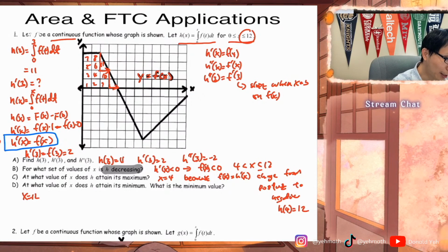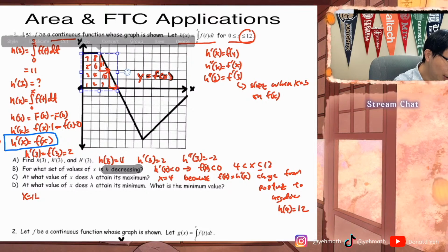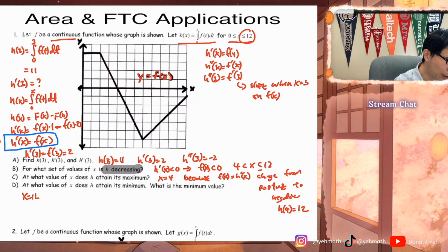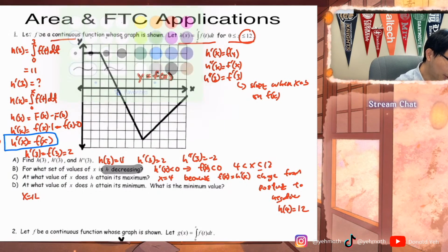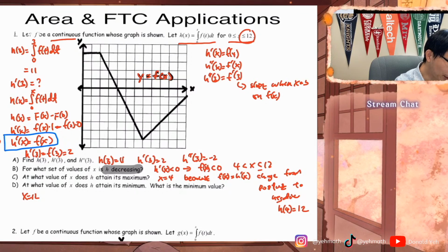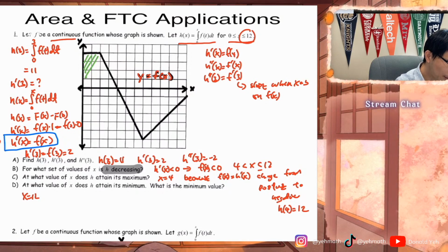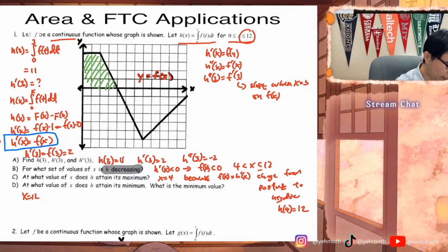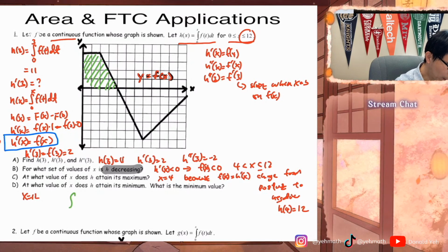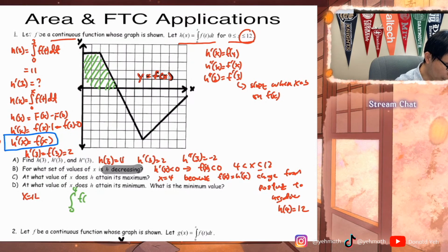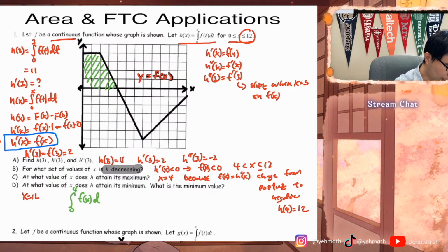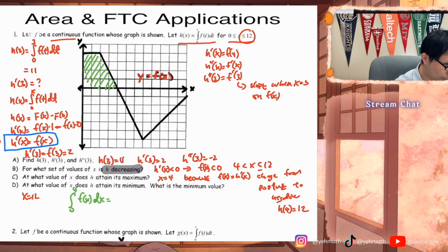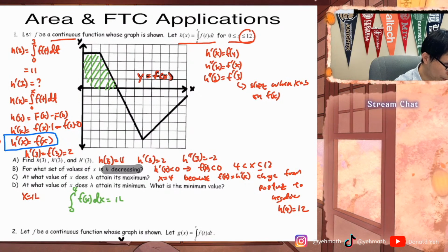Okay, let's say y is negative 14 and a half. I'm going to show you that. Look at the green, green is like the stock market, right? Green is good. So here, the integral from 0 to 4 of f of x dx is equal to, what? 10, 11, 12. So that's equal to 12.